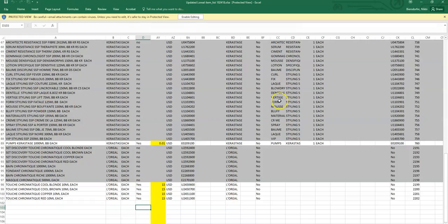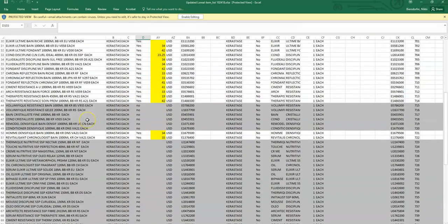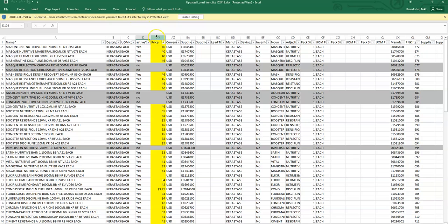Which is basically what tells me that this is the information, this is how the items have been determined, and these are, in fact, the item lists with pricing. So here in a second, I'm going to show you guys this example of the L'Oreal list. This is from the supplier themselves. This has the current price, the list of items, and the supplier quote.